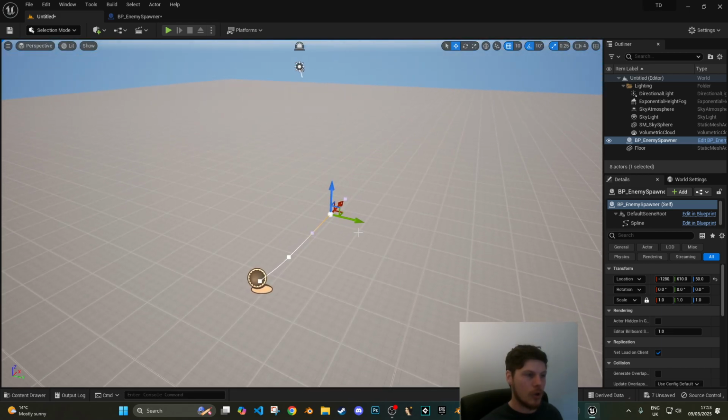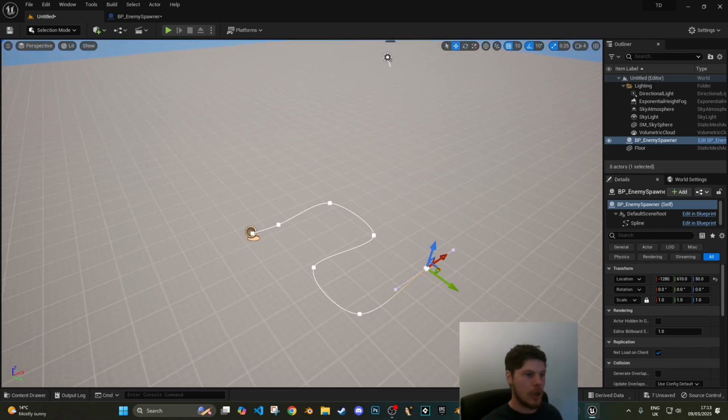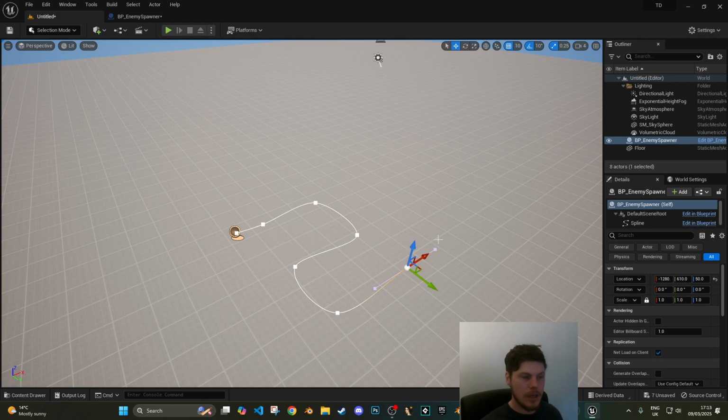So what I'll do here is I'm just going to create a few of these. Just going to wiggle them around, just so I've got a bit of a path going through. So you can imagine this is like a guide around some obstacles if they were here. If you imagine some cubes, or if you imagine a typical tower defense game, this might be the path that the enemies might follow, which is going to be similar to my case.